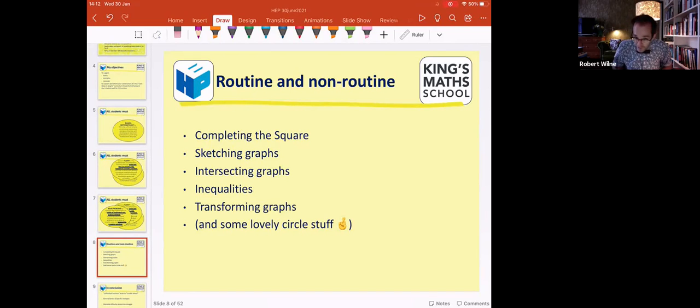Partly because I think that's more interesting for you, but also because quite a lot of the procedural activity for these questions is fairly straightforward. Sketching a cubic has stages to it, but each stage is relatively straightforward. The key is to choose the interesting cubics, the cubics which are worth sketching, and so that's what I'm going to try and talk about. So there will be quite a lot of slides where I'll say, here are some questions which I think it'd be well worth you following through later.